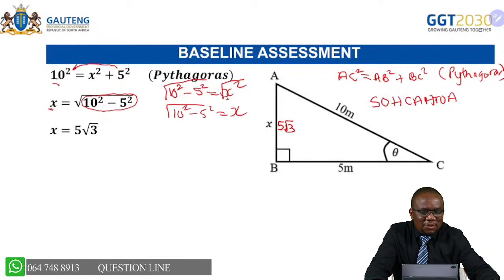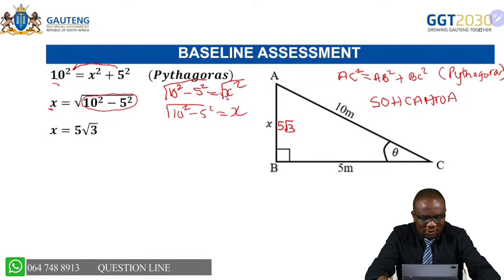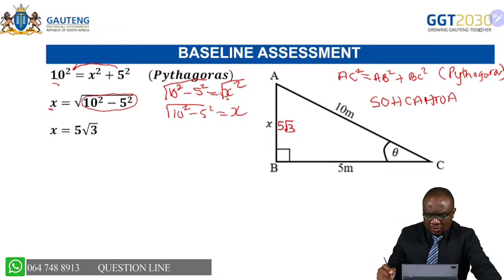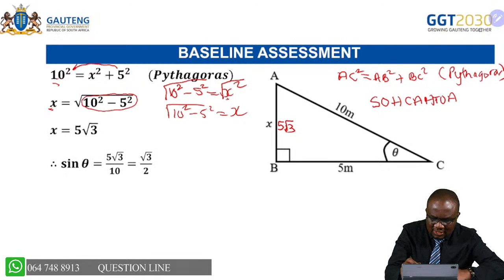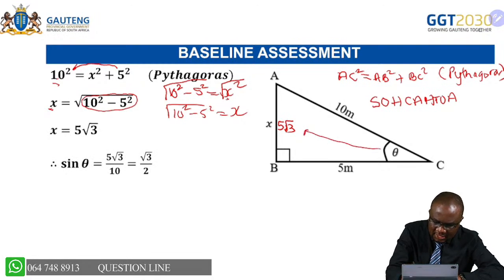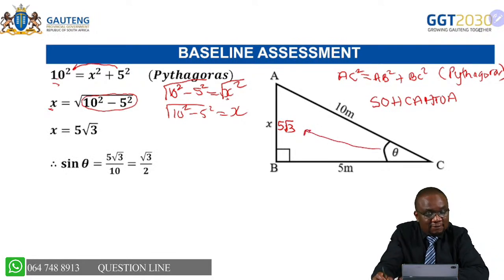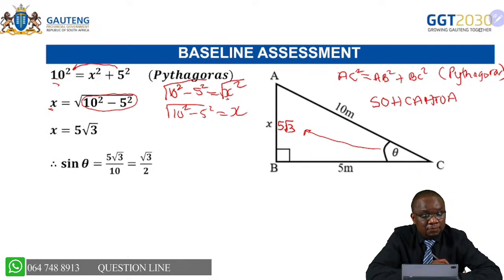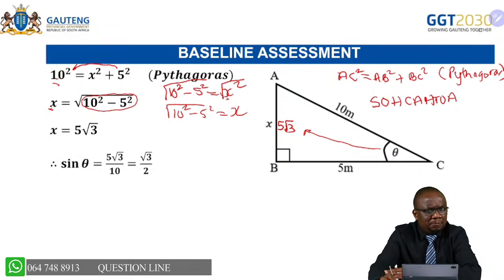Well done, grade 10. Did you get your answers? I really hope so. Right. Sine theta is opposite side over hypotenuse. Don't just say opposite. We talk about sides here. So sine theta is opposite side divided by the hypotenuse side. Okay. Right. So it's going to be sine theta. This is opposite. You see, it's on the other side. Opposite. 5 root 3 divided by 10. Then we can simplify that. If you put it in the calculator it can simplify for you. Right, it's actually root 3 over 2.